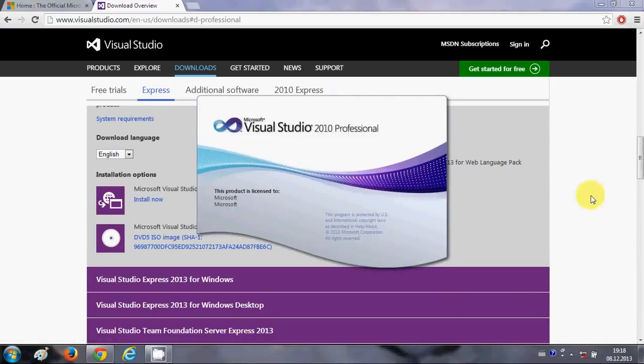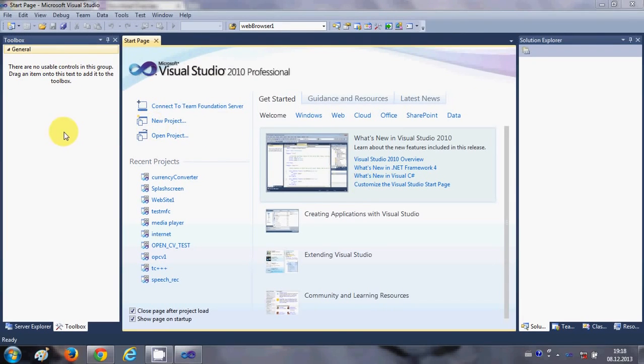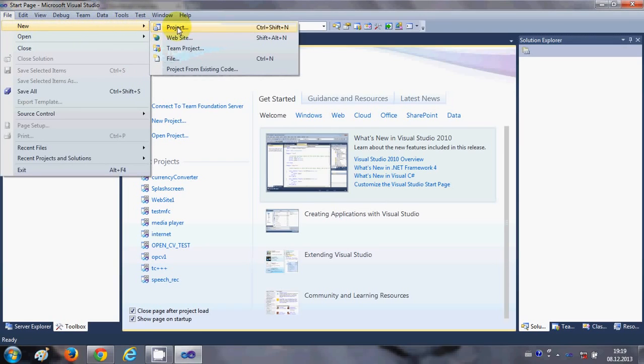Once it's open, we can make a new project or new website using ASP.NET inside this Visual Studio IDE. So we go to File here and say New, and you can choose either a project or simply a website if you want to make a website using ASP.NET.